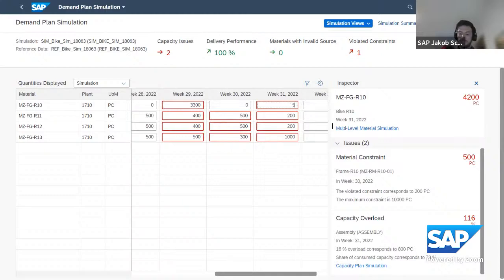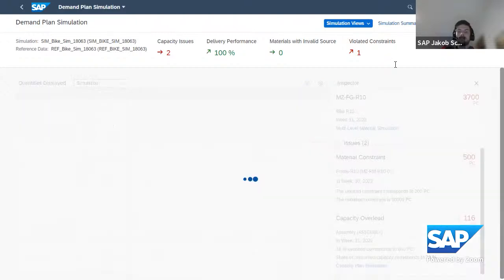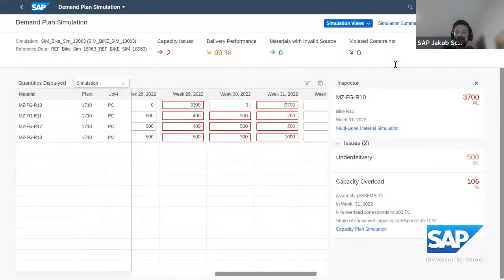So let's do that. Let's say we shift 3,500 to week 30. That means reducing in week 31 to 3,700. And if we enter that, you will already see that the system responds accordingly. Here you now see that would already resolve our violated constraints, but it would also impact, of course, our delivery performance because we would, at the moment, deliver 500 pieces too little.